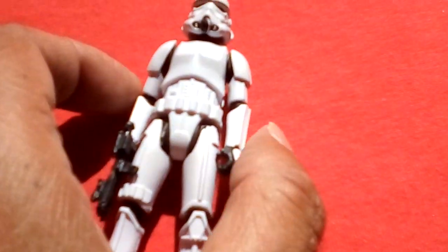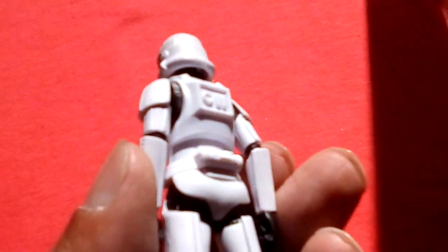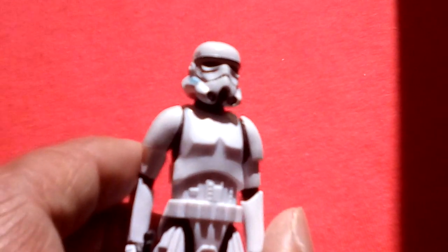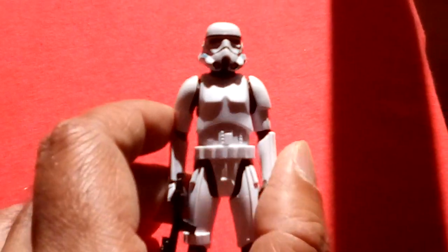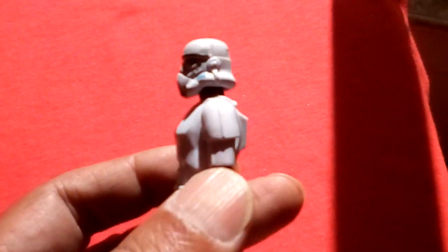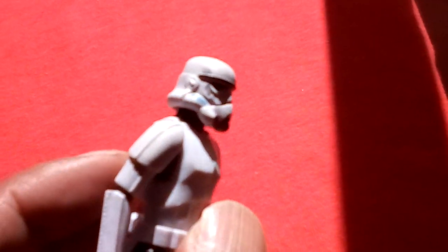This is the Rogue One Stormtrooper. Basic 3.75 figure. Really great figure. I think this was the first one I got back in 2016. So that's the Stormtrooper. Brilliant figure. 5 POA, but it's just the way it's been executed. And they say this helmet is the best sculpt ever.